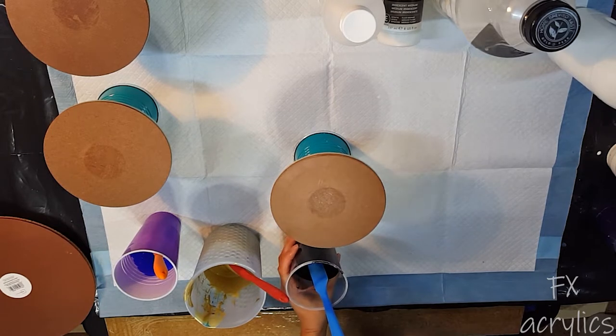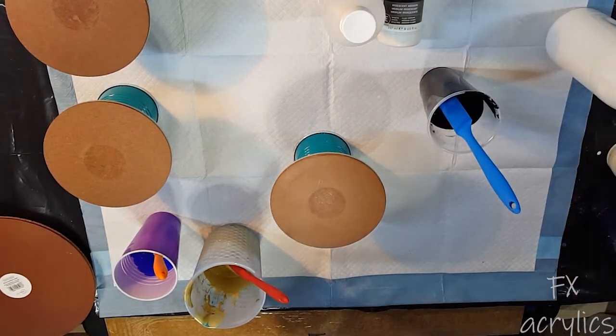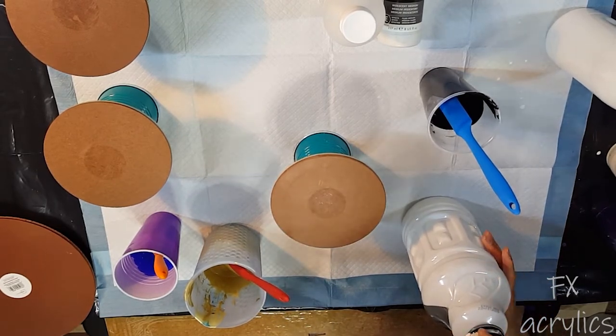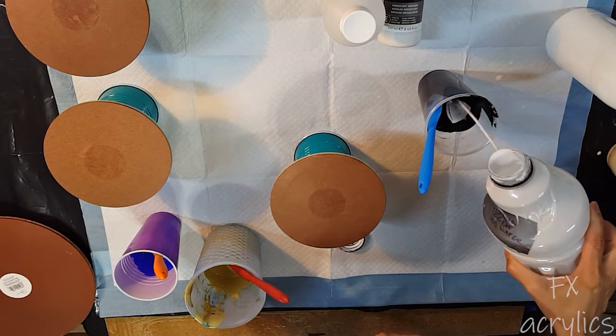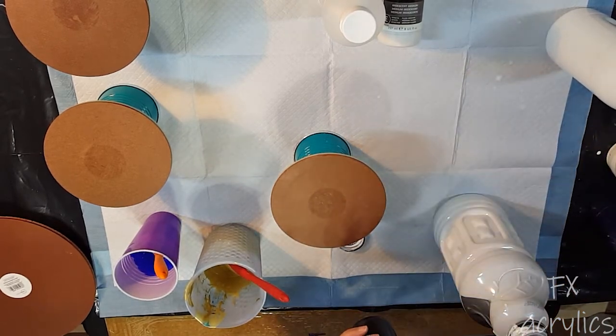Thin that up with some more pouring medium. I have added some extra pouring medium. That was open. That's real good, Pam. I added a little extra to the blue, since it's leftover paint, it was thick.